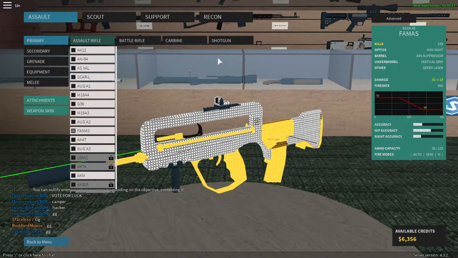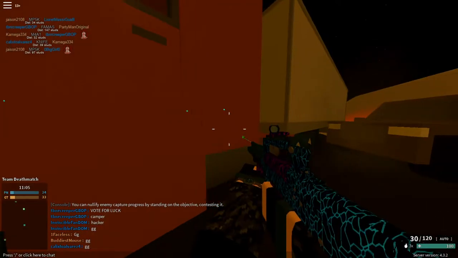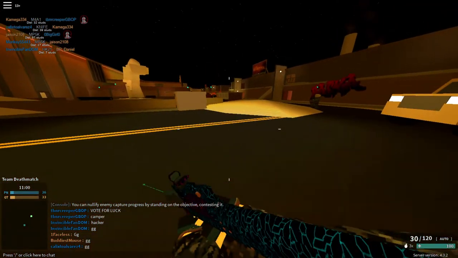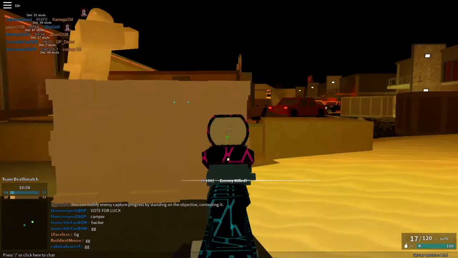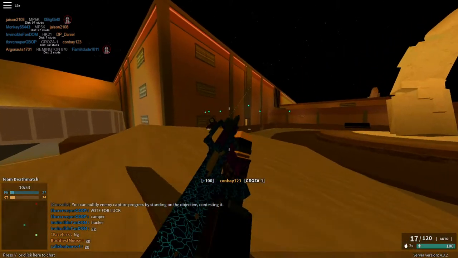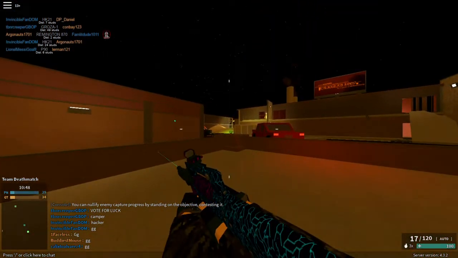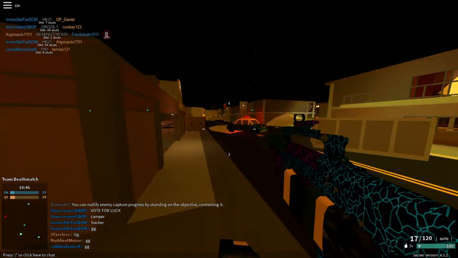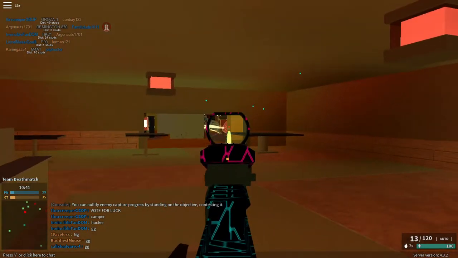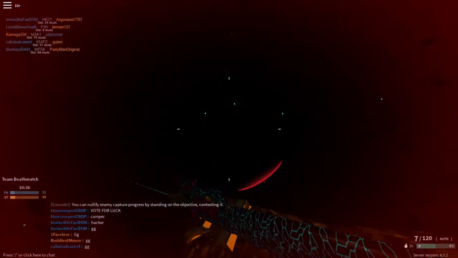In the number 3 spot, I'll be using the Graza 1. This gun is very good, especially with the attachments I have on it. Then I have the Coyote Sight, Green Laser, AP Ammo, Armor Piercing, and I think Break Brick, which is, as you saw right there, it shreds. Okay.